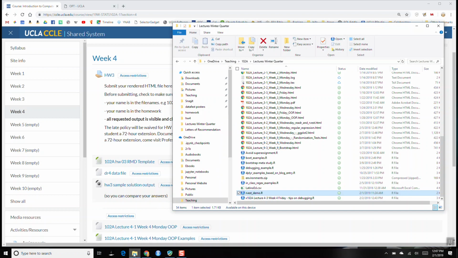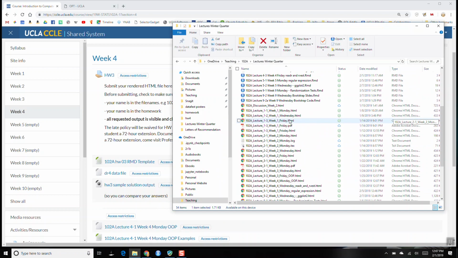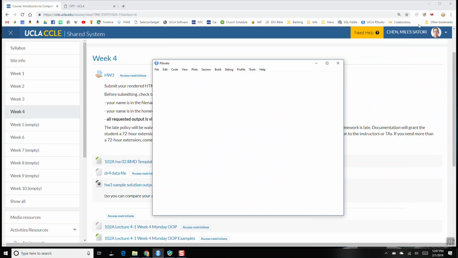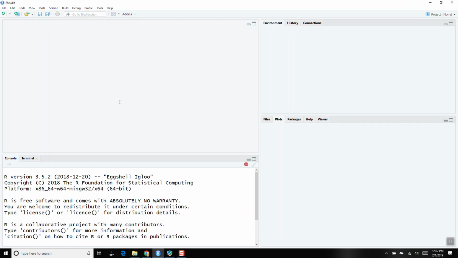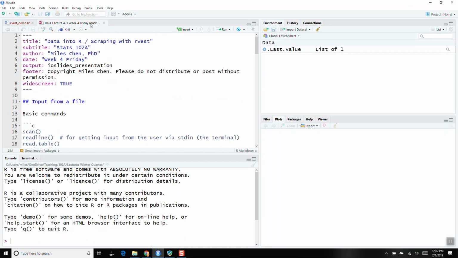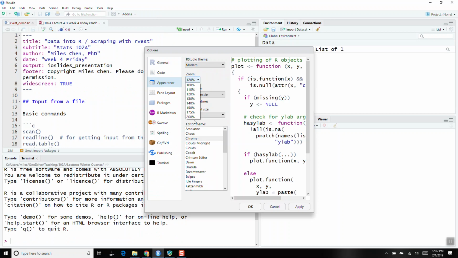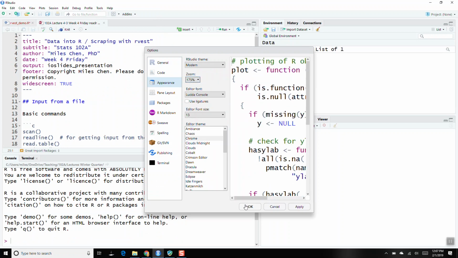Okay, so for today, we are looking at readr and rvest, mostly rvest today. Let me expand my screen here.